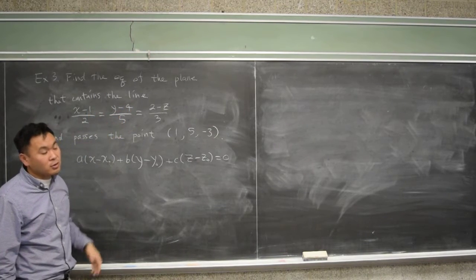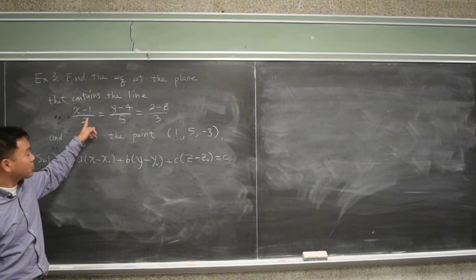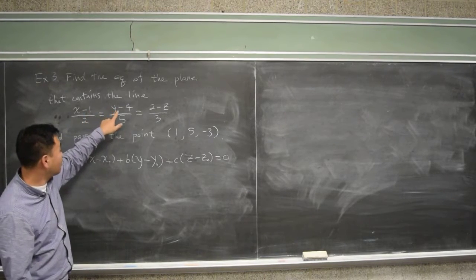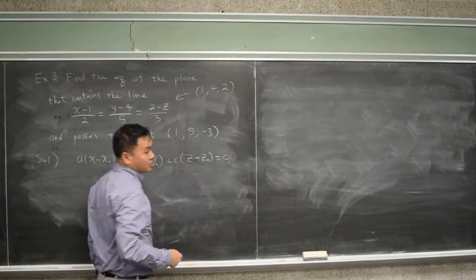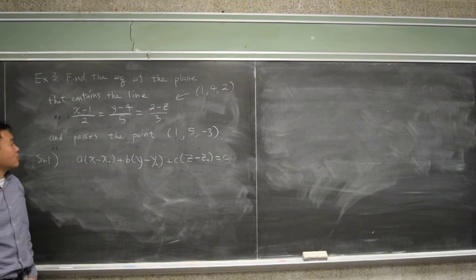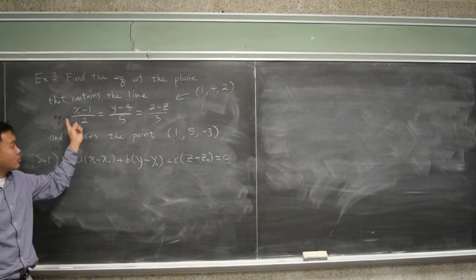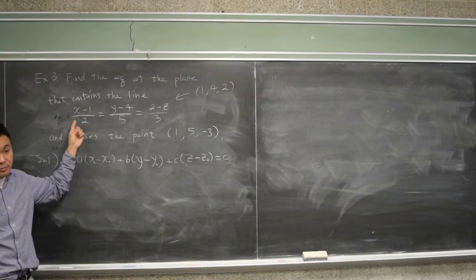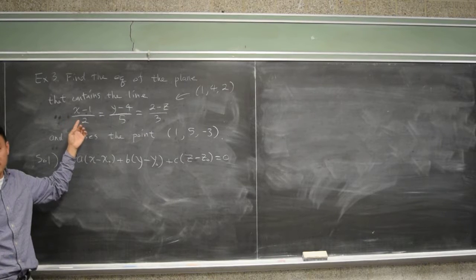Okay. So here's one possible way to do it. You have one point, you can identify one point passing through it, right? I know that 1, comma 4, comma 2 is on this plane. Can you find another point on this? No, not that plane. This is a line. Okay. 1, comma 4, comma 2 is on this line. Can you find another point on this line? How can we find another point?